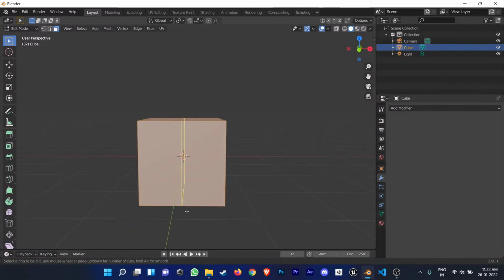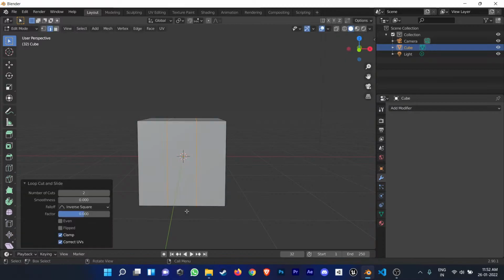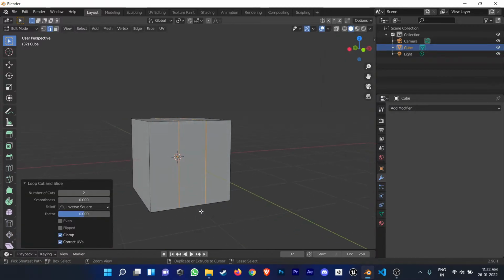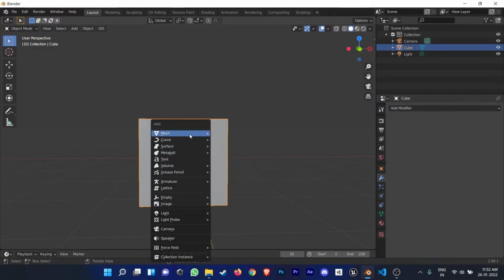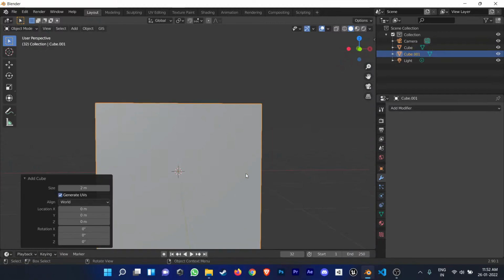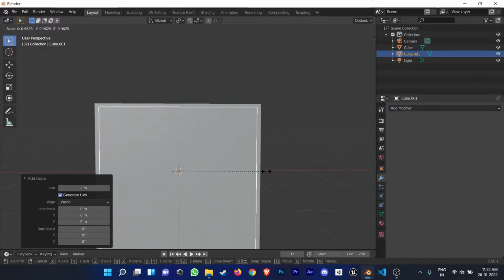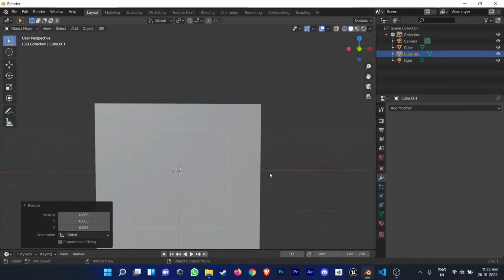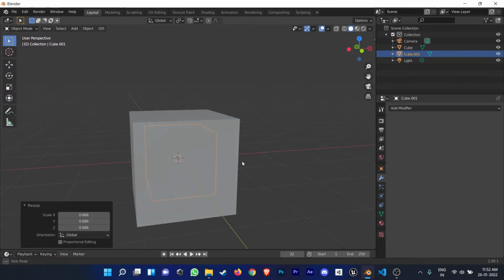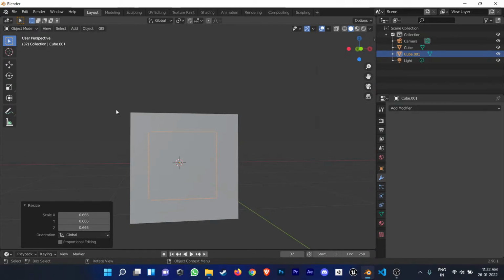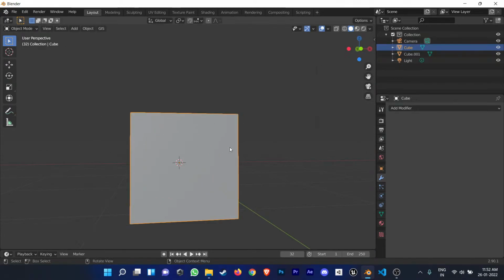Right now what I'm doing is Control R and adding some geometry to show you guys something. Let me do one more thing before this. Let me add one more cube inside it and scale it. Right now, I think you can see that there is a cube inside a cube, but I want to work on it without disturbing all this stuff. I can't do it, so let's say it is a bit more complex object.